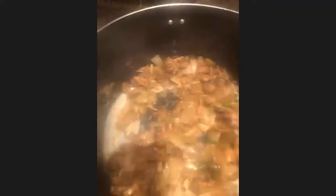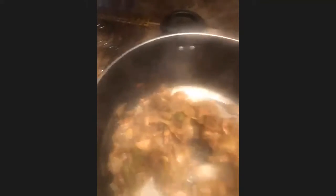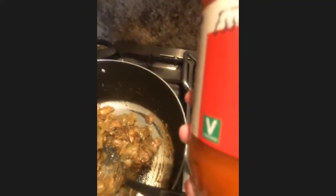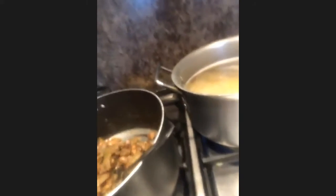So is everyone's chicken cooked? Yes, that's fine. So we're going to go on to the next step. Let me just get that out of the jar. If you've got this jar, I'd recommend putting half of it in. The reason is the double cream does most of the work, so it gives most of the flavour. But if you've got the other jar, which is very hard to get hold of, I'll put the full jar in. So I'm just going to do that now.